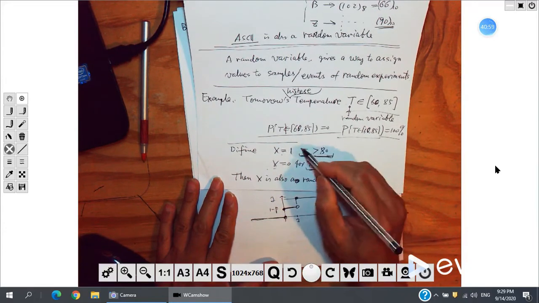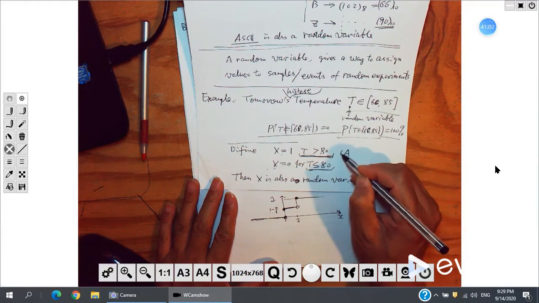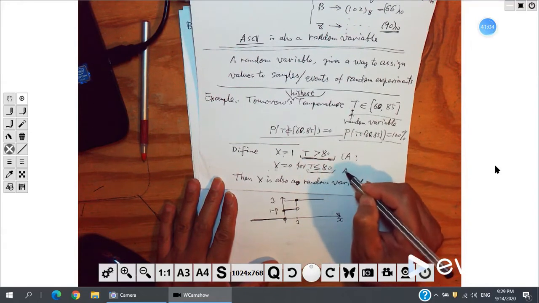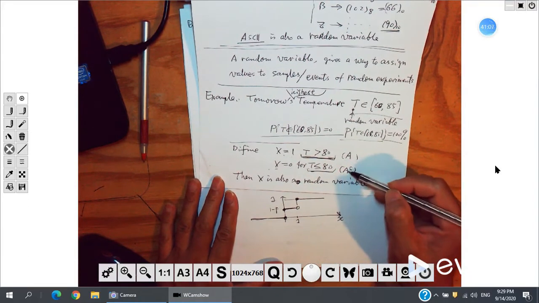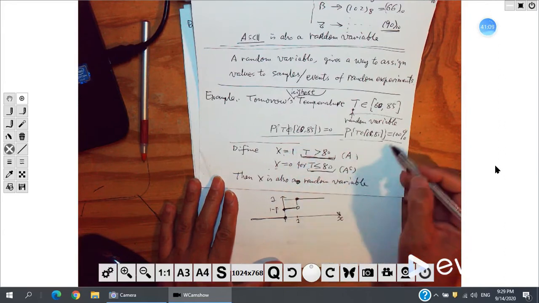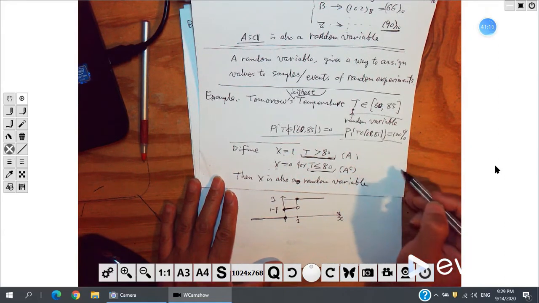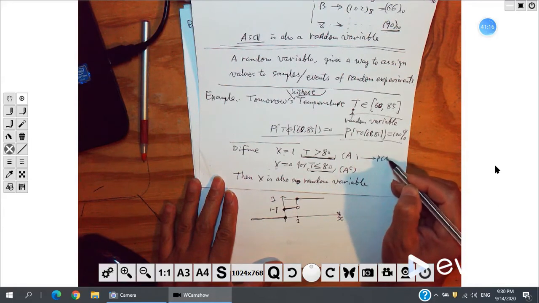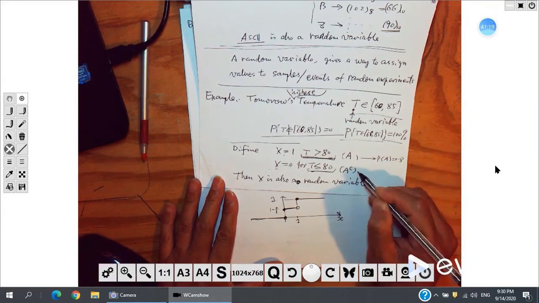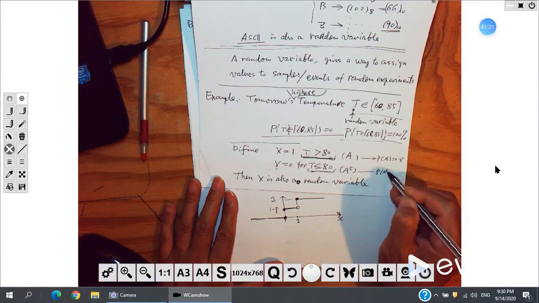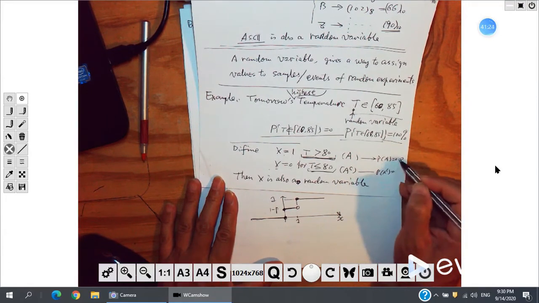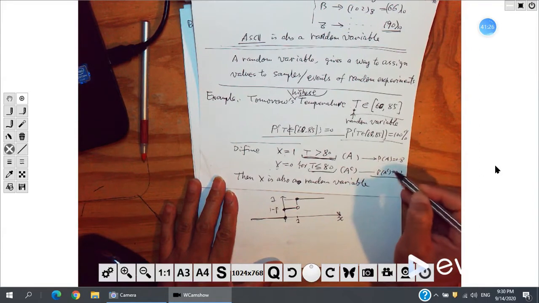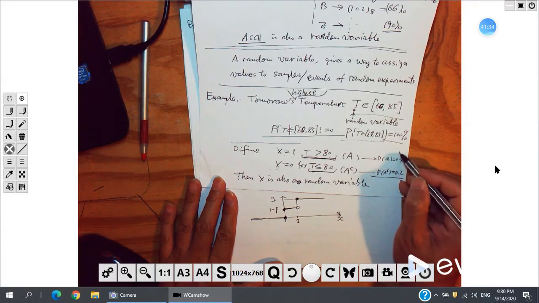This is an event A, and this one is the event A complement. A has a probability, the point A, and A complement will be the reverse, so it's 1 minus that, which is 0.2. It is the inverse of A, the complement of A. So if this is P, this will be 1 minus P.